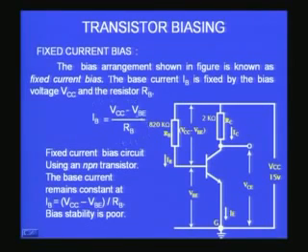So this is simple assertion of Ohm's law, that VBE usually depends on the nature of the transistor, whether it is a silicon transistor or a germanium transistor. For most silicon transistors, when it is conducting reasonably well, it should be around 0.7 volts, 0.65 to 0.7, usually taken as 0.7. So VCC minus 0.7 divided by RB will be the base current.